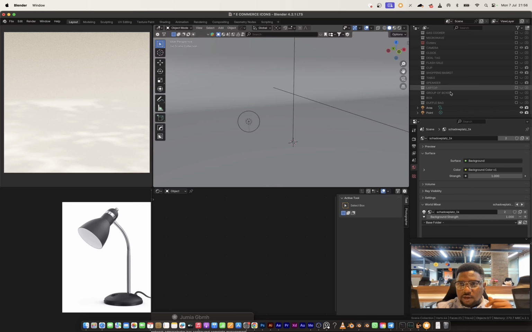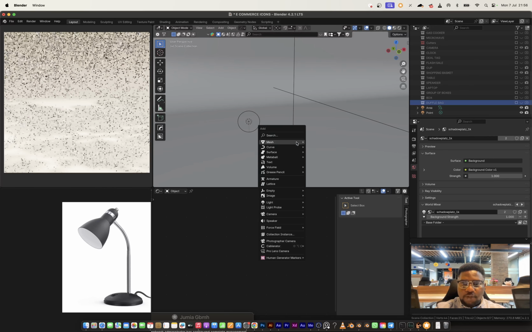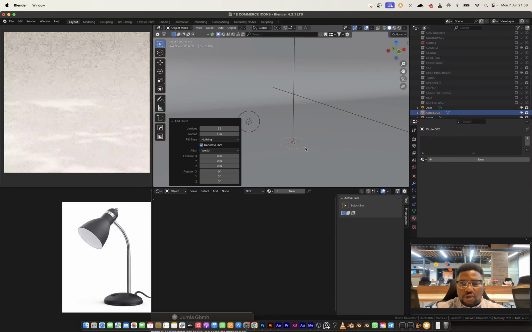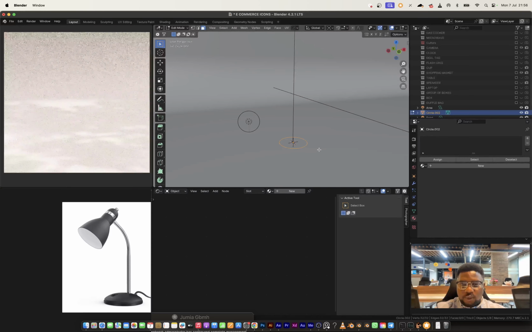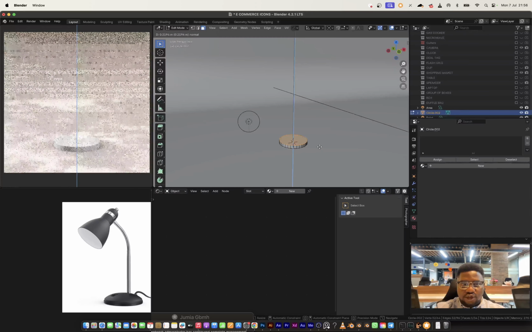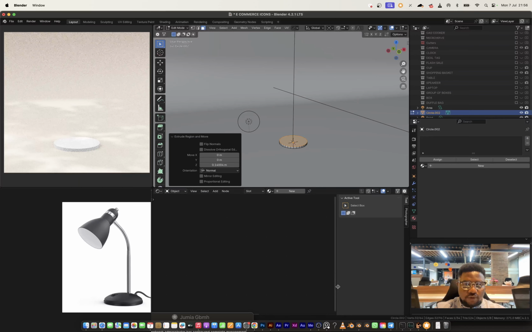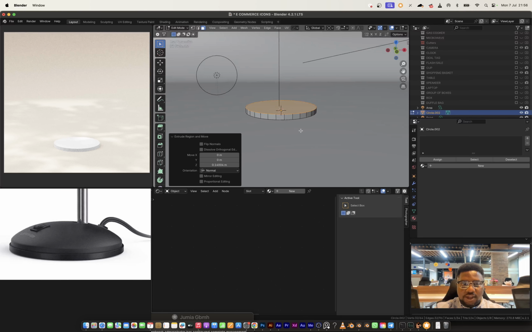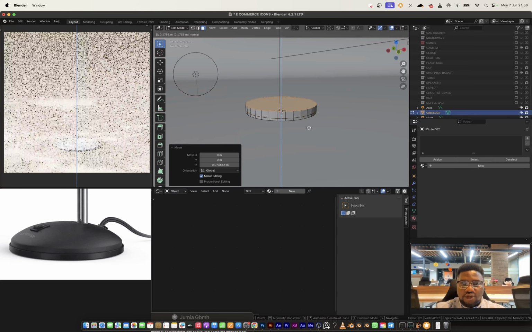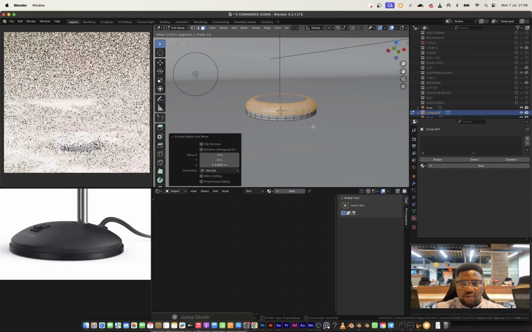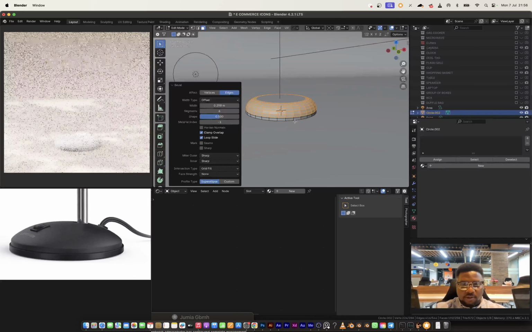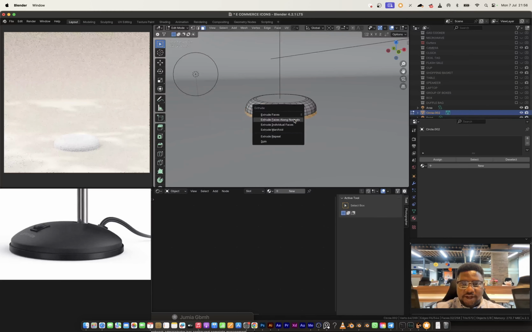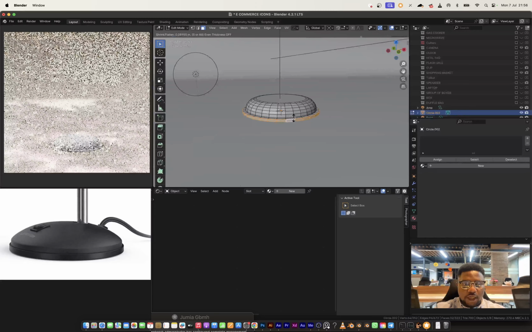So let me just get down to the last few. I'm going to introduce a circle to the scene. And with this, I can fill that face and extrude slightly. So we just want to form this base right here. And what we're going to do is just zoom in, frame to selected. I'm going to GZ, extrude one more time, and I'm going to bevel that. So that is bevel. I'm going to select this base right here and extrude along normals.